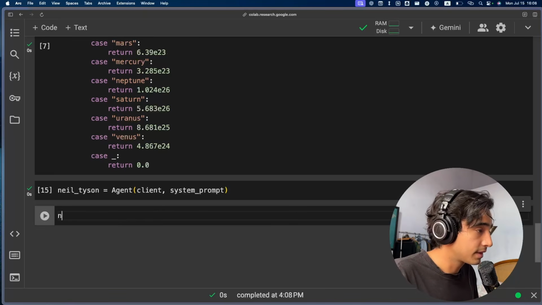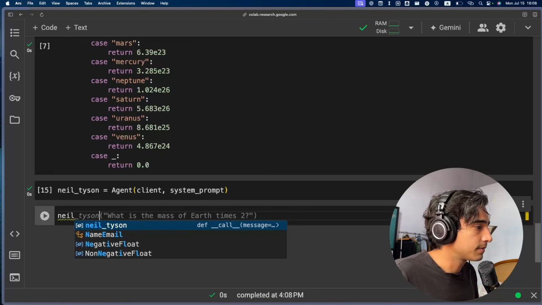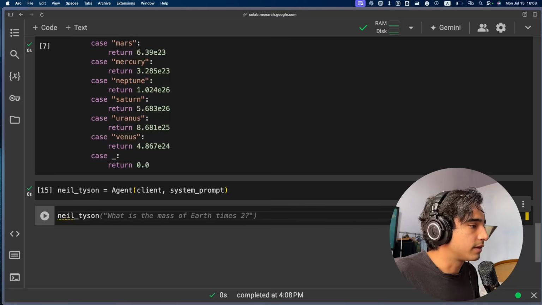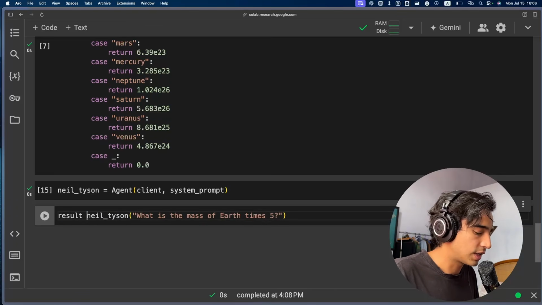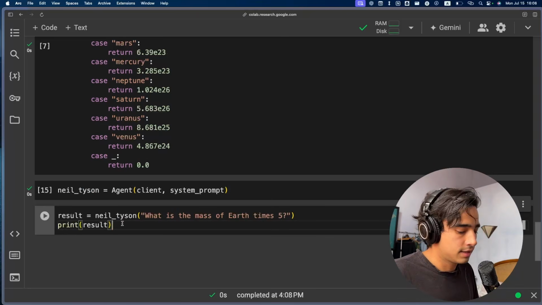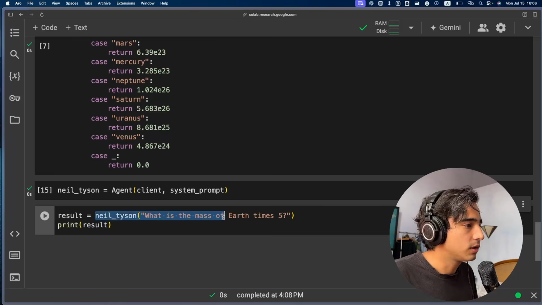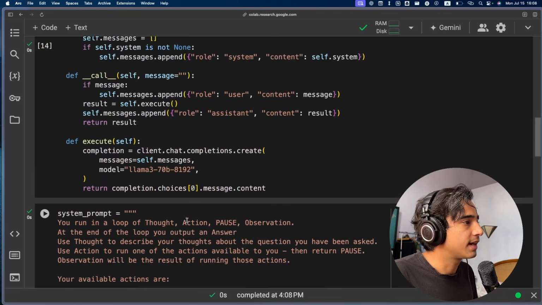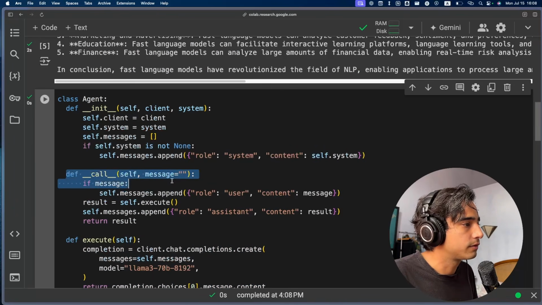So let's say Neil Tyson, what is the mass of the Earth times, let's say, times 5. And let's just check the result. You're going to print the result right here. We're going to execute this. And so that you see what's actually going to happen, we're calling our agent, and that is executing this call function right here.